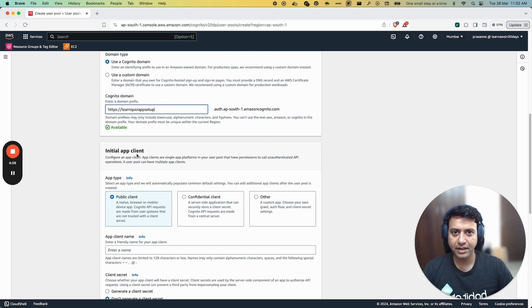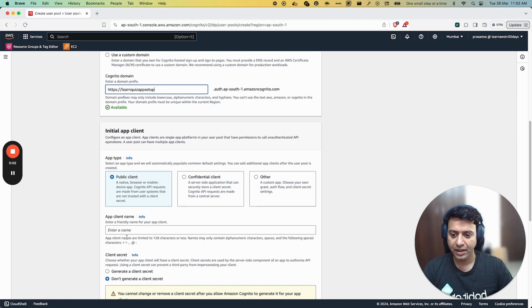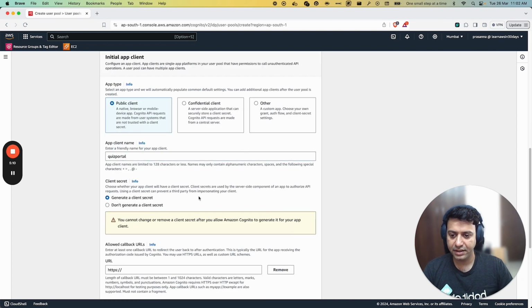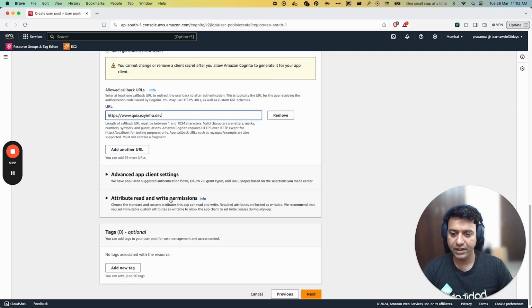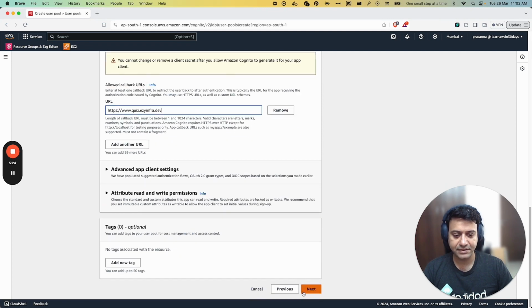If you remember, this user pool is going to be used by these applications. So I'm going to give my application name, which is quiz portal, I'll say. And then I want to generate a client secret. The callback URL is, let's say, www.quiz.easyinfra.dev. And I'll leave the other attributes as they are.